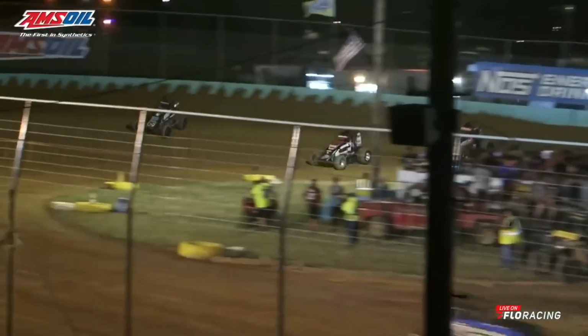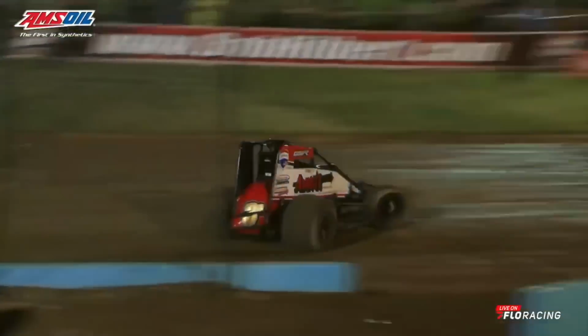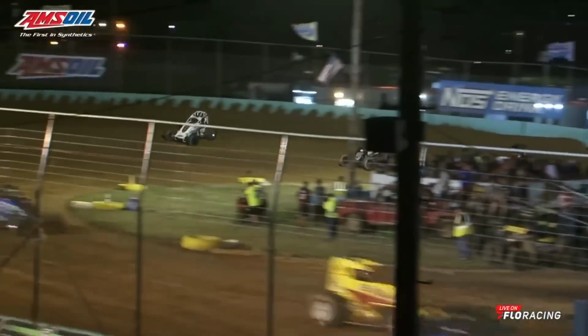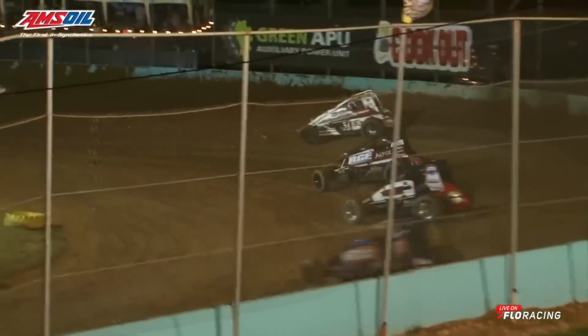Cummins with the advantage out of turn number 1, 2. Cal Cummins has looked good from the beginning. A little bit of a bite there, but somehow survived. That's a lot of undercarriage showing on the 3R car. He gets that thing sent back down on planet Earth and puts his foot to the floor once again. Meanwhile, up front, Emerson Axum slowly closing on Preston Latimus down on the inside. Almost clipped that tire coming out of turn number 4.